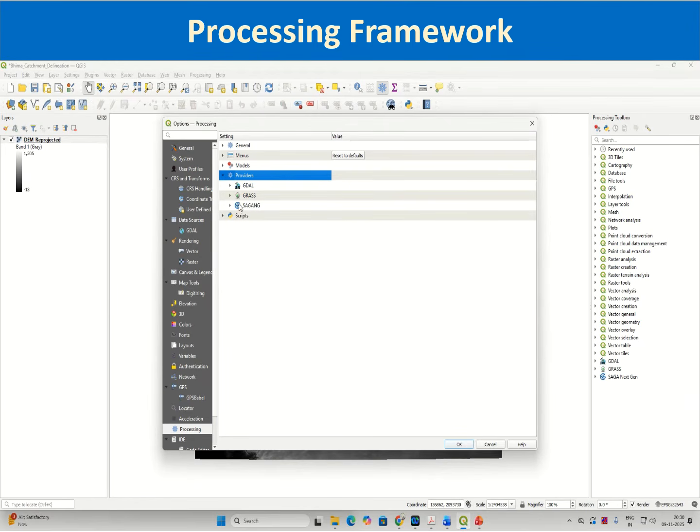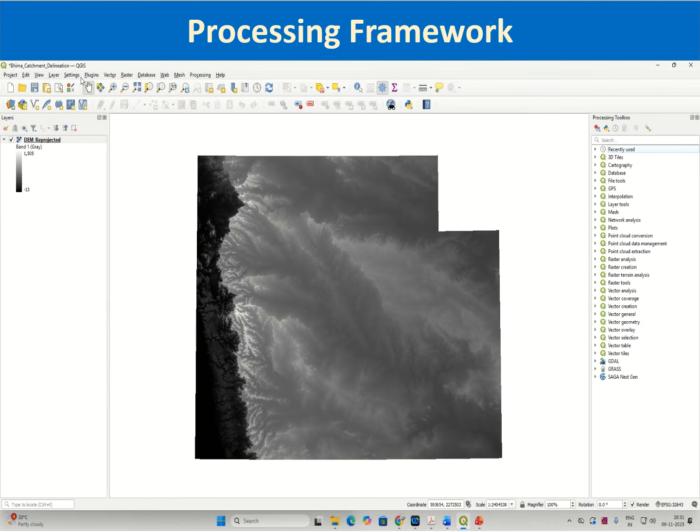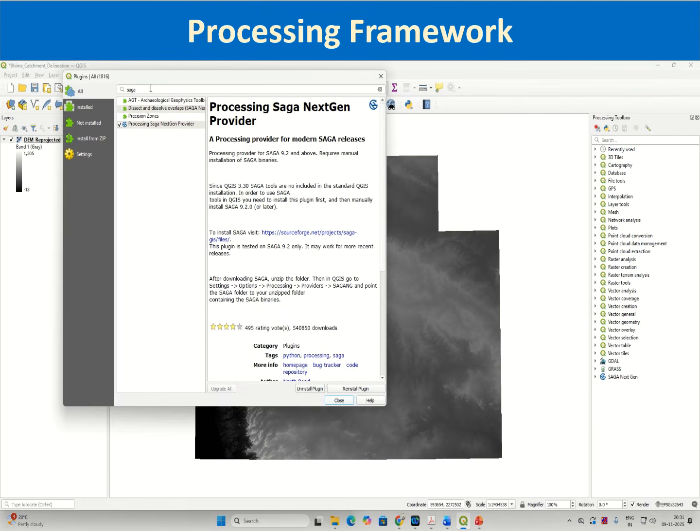In case you are finding SAGA also, not SAGA Next Generation, but SAGA in older installations, you just make sure that all these boxes are unchecked. And also in the plugins, you can look for SAGA GIS provider.